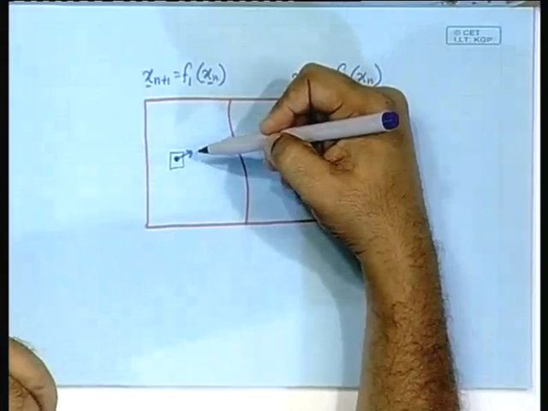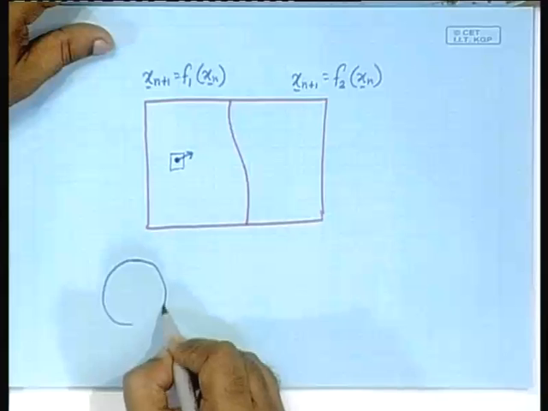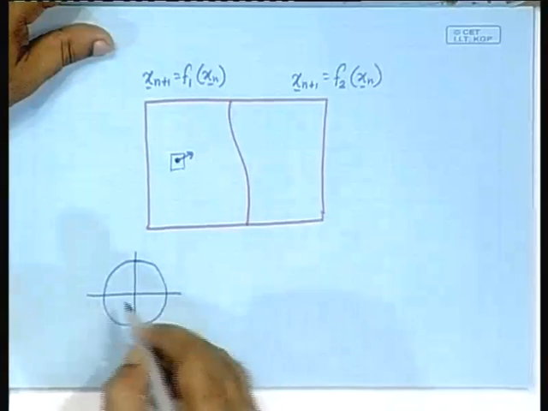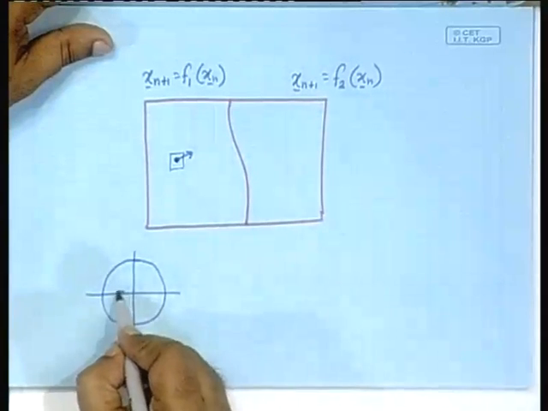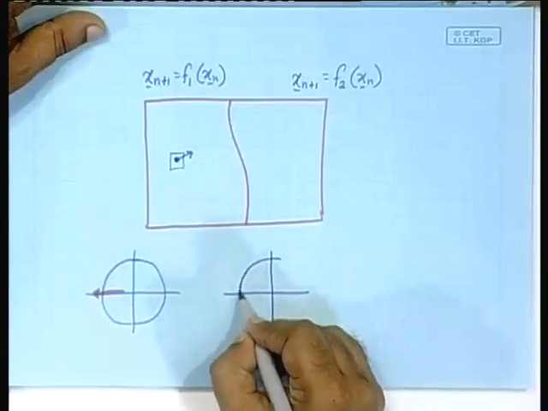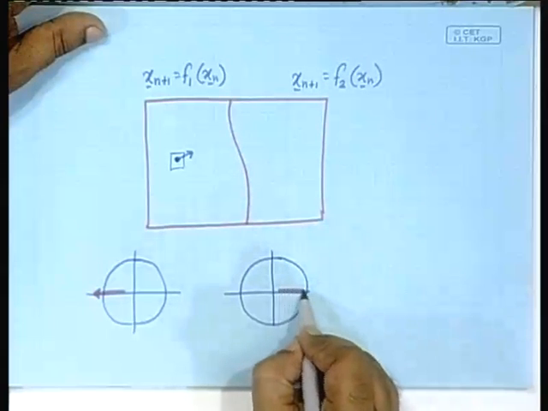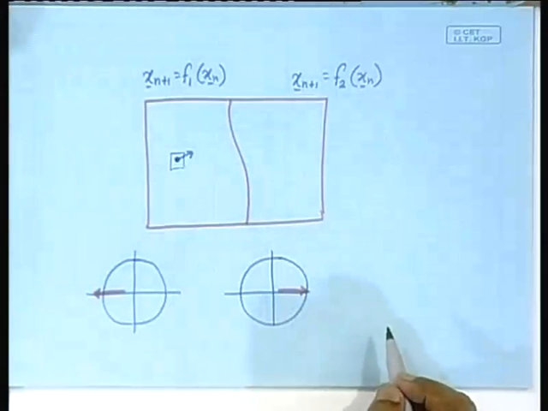When that happens, obviously we can explain what happens in terms of what we have already learned. Why? Because we have already learned that if this is the unit circle, and if one eigenvalue goes this way, then what is it? It is the period doubling bifurcation. If this is the unit circle, circle of radius 1, and an eigenvalue goes and hits this way, what is it? It is a saddle node bifurcation.